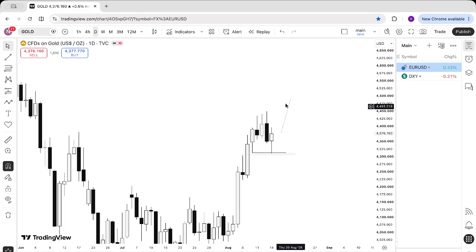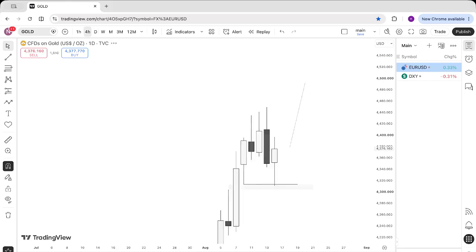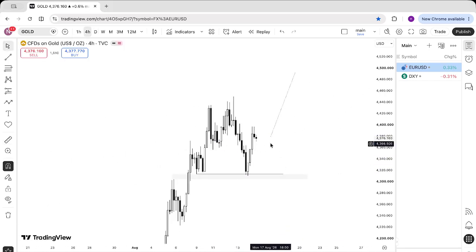How can we infer which one over the other? Well, you can just monitor lower time frame action, right? Do we start holding these key levels here? Do these key levels start getting ran? You don't have to know for certain. You can let price tell you and then take an entry.